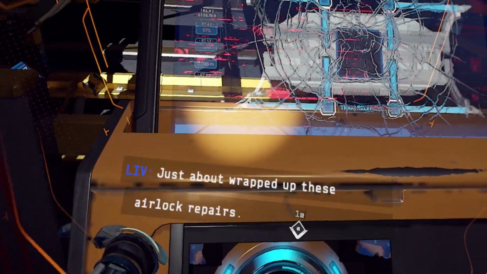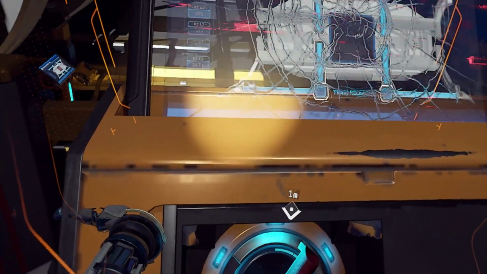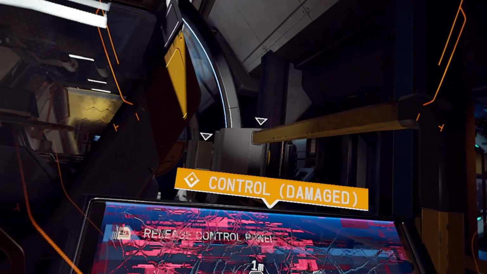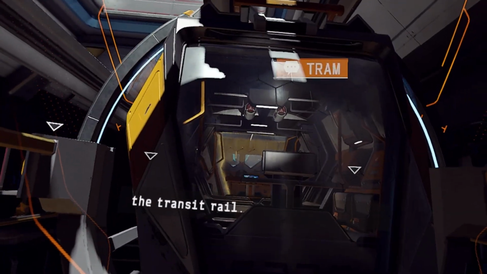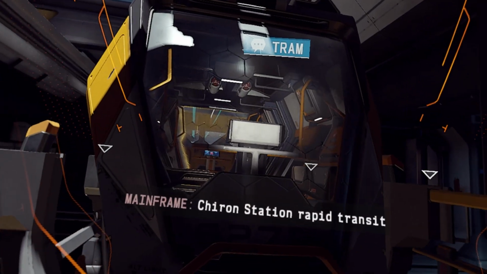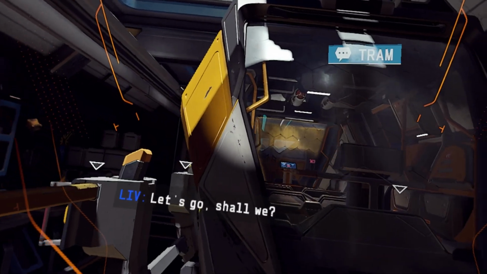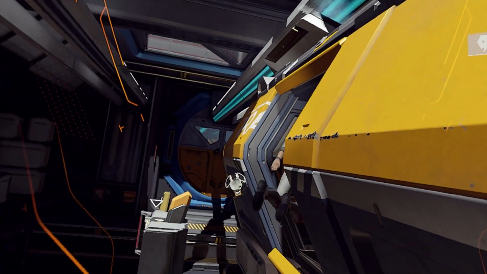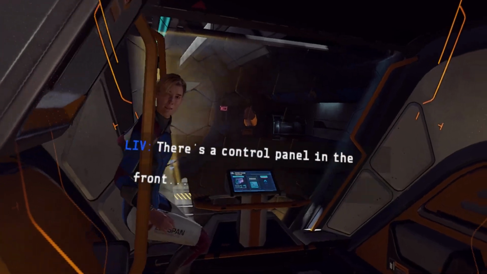Just about wrapped up these airlock repairs. How are things looking on your end? I'm nearly finished here as well. The tram's now aligned underneath the transit rail. Well done, Jack. Chiron Station. Rapid transit online. Now boarding. Shall we? There's a control panel in the front. Mind doing the honors?